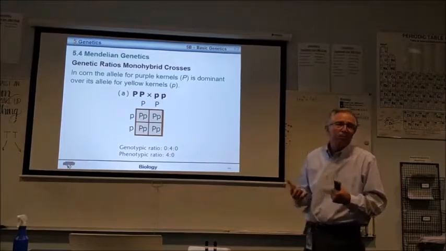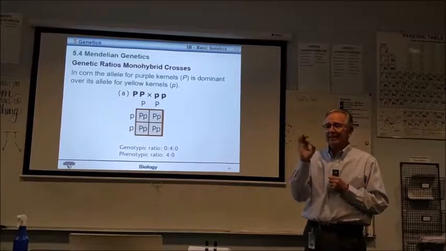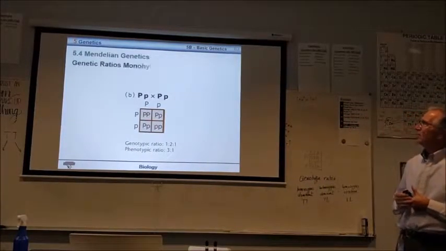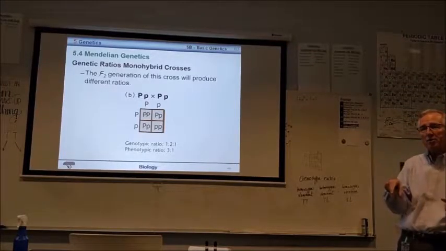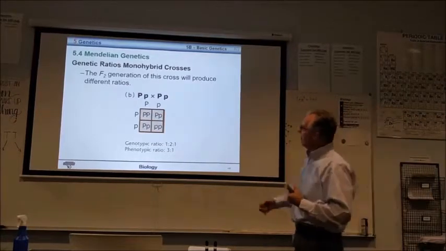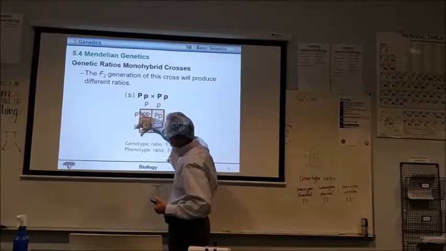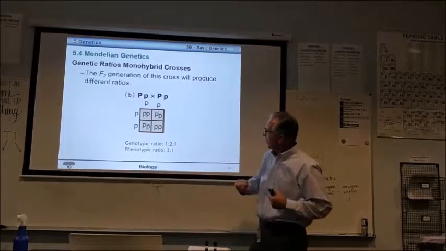So how many purple ones do we have? 4. How many yellow ones do we have? 0. Okay? So I think some of you are starting to get this pretty good. Now, if we took 2 of those and crossed them, so in other words, this would be the 3rd generation now, that we would take the capital P, little p, segregate them, capital P, little p, segregate them, and put them back together to form the gametes.